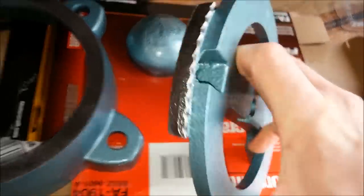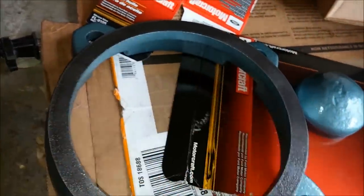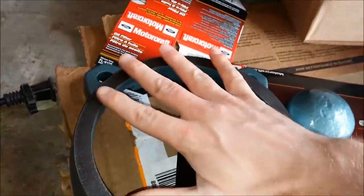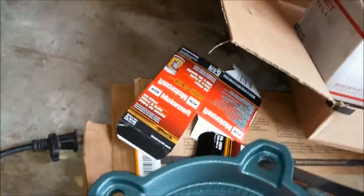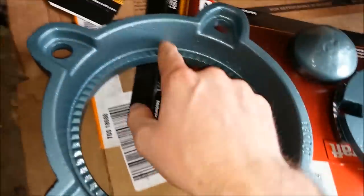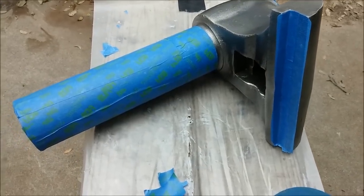These sides are also still bare because those will be probably sliding up against the inside of this here. On this one, the only parts I didn't paint were this part where the main body sits on, and that's going to slide against here. So all the sliding surfaces I'm trying to not paint, and I'll just put fluid film on all the exposed surfaces. But basically on this one, it's only this — I painted everything else. Alright, so that's all taped off.